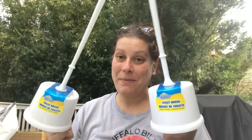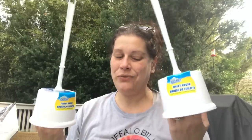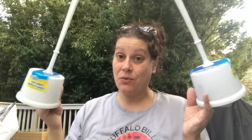Now housewares. I picked up two of these toilet brushes with the cup holder. My mom was at a Dollar Tree that didn't have them, went next door to Family Dollar, and paid $2.50 each. I found them here for a dollar and texted her — she already got it, but I got two anyway for backup so she won't have to worry about it next time.